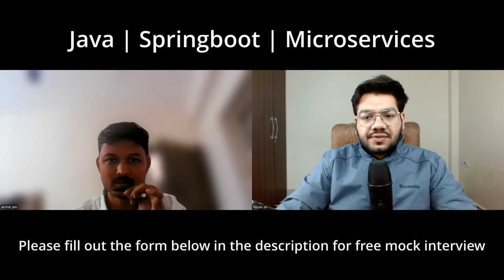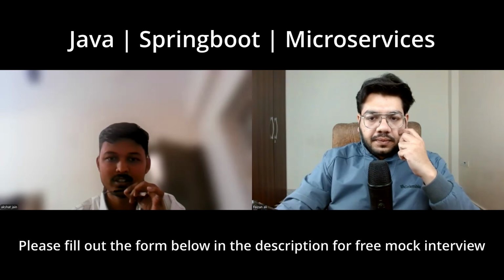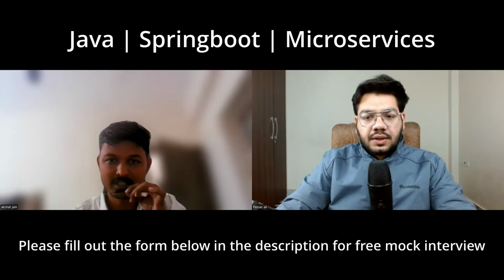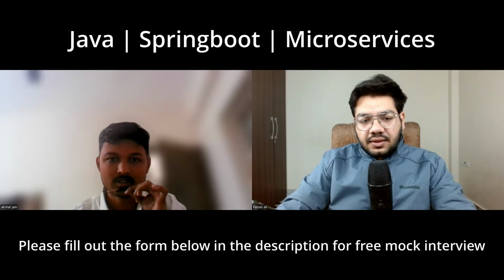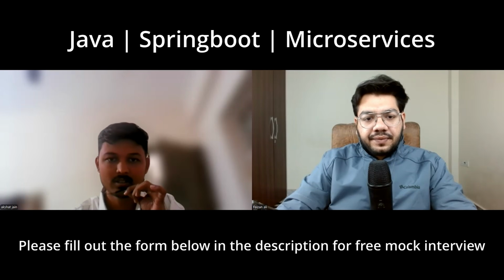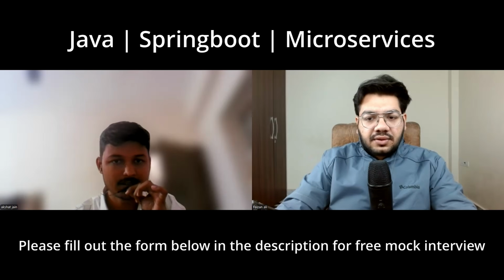What are the limitations of using the synchronized keyword? I'm not aware of the limitation. It locks the entire method or block, right? And many more. So that's why ReentrantLock comes into the picture after Java 5. We can do tryLock, but in synchronized we cannot do tryLock. If the lock is available, then lock, otherwise not. We can't do this in synchronized.